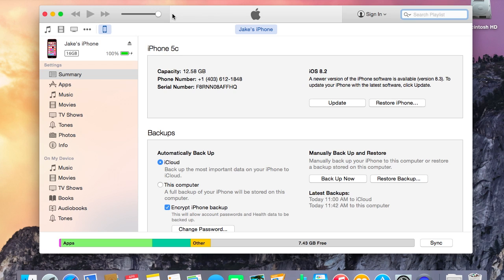And as you can now see, I have downgraded my iPhone successfully to iOS 8.2. This works because Apple are still signing the software, so hurry up and get it done before they stop. It's important to note, I forgot to mention this earlier, that you should back up your iPhone first. It wasn't necessary for me, but I've heard of some people in the past updating through iTunes and losing all their stuff, so make sure you do back up your iPhone first. And then, if you do in fact lose everything, you can use Restore Backup here, and your phone will be just like it was before, but running the older iOS software.